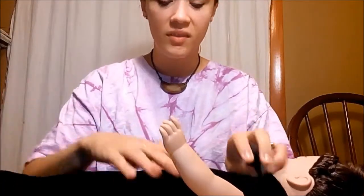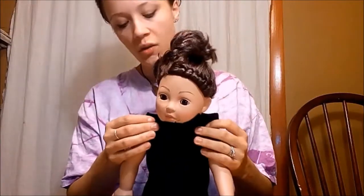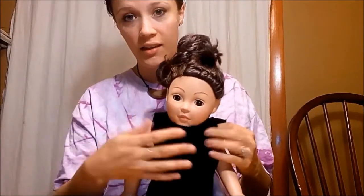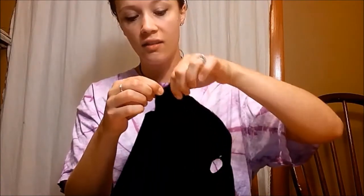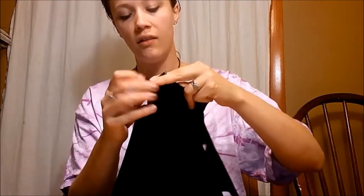Okay, so now I've gotten her hair up and out of the way. The next step that I'm going to do is I'm actually going to take the top off. I'm going to put it wrong side out, like a half inch up from where we put the hole. I'm going to do a diagonal line at a very low slope just to get this tiny corner here. So there is a shoulder. I'm going to do that on both sides.